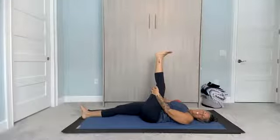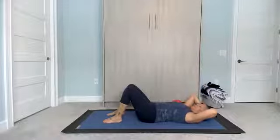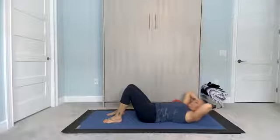We're going to exhale, lift to look down at the thighs. We'll inhale, we'll lower back down. We're going to exhale, lift. And inhale, lower. Exhale, draw the belly in, pressing head into hands. Inhale, think about all that technique while we're not moving too many parts of our body. We're going to exhale. Easier to track all of those things. We're only doing one or two parts versus the entire body.